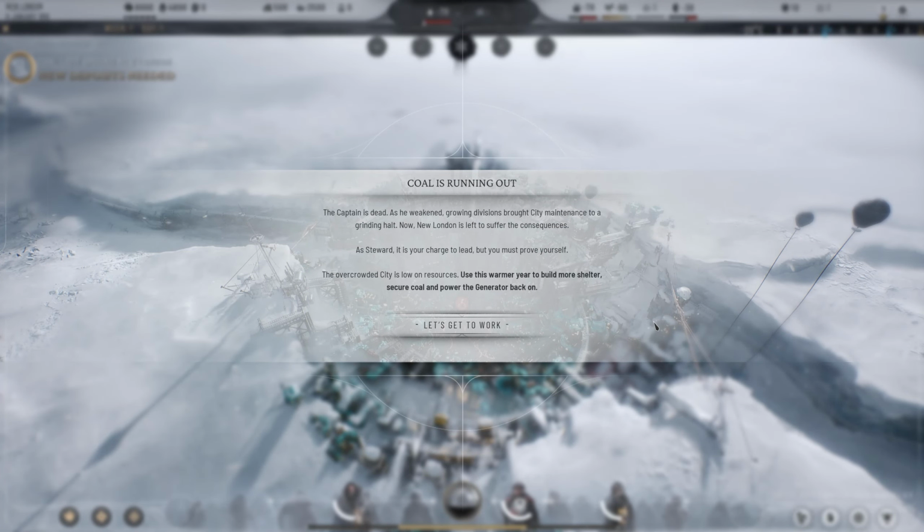The captain is dead as he weakened growing divisions, brought city maintenance to a grinding halt. Now, New London is left to suffer the consequences. As steward, it's your charge to lead, but you must prove yourself. The overcrowded city is low on resources. Use this warmer year to build more shelter, secure coal, and power the generator back on.